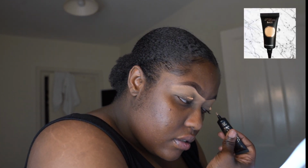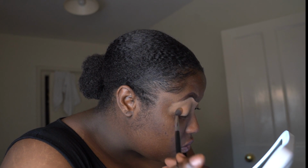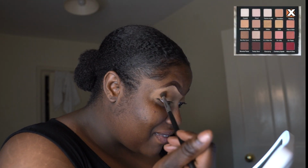So straight back into the video, I've been using my Louise base in number 5 to mute out my lids. Guys, sorry for this angle, but I didn't realize that it was a terrible angle, but I fixed it later on when it was too late.